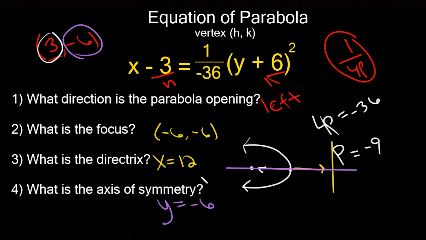And so that is it. That is how you get the equation of a parabola. There is a little bit to remember, but once you get the hang of it, it's not too bad. The key takeaway here is understanding how to get p and when that p value is going to be negative or positive. The rest is pretty easy. You're simply just plugging in the values and you will get the equation, all right?